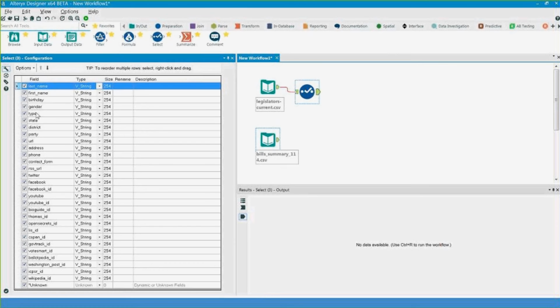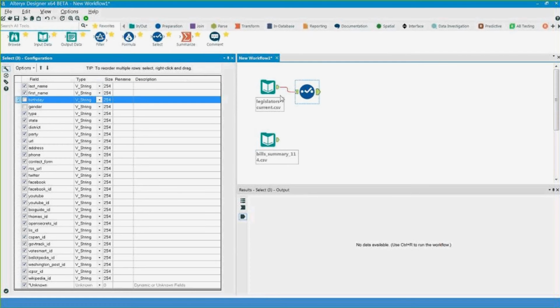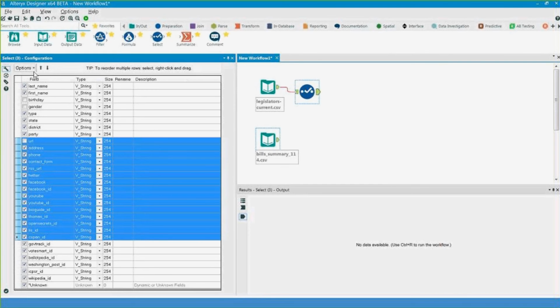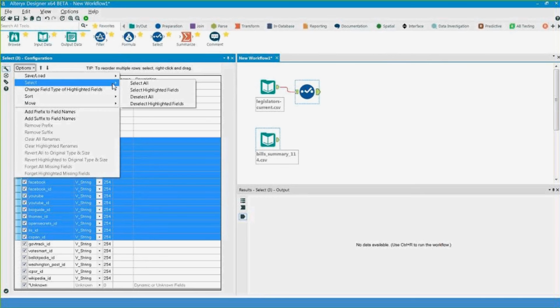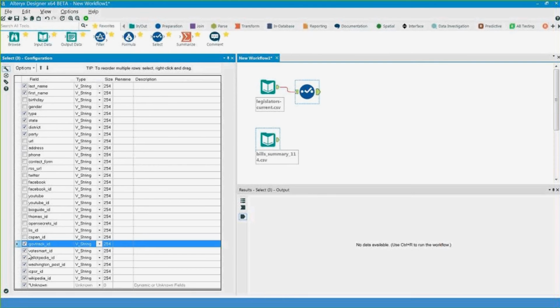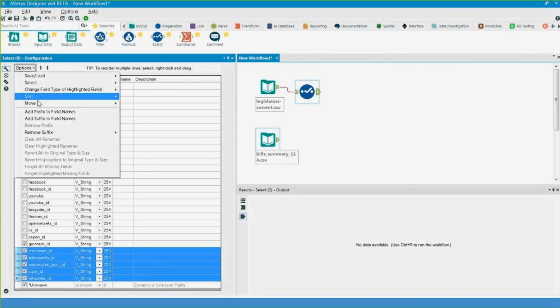So let's go through, and I'm going to say what fields I don't want within this data set, or I don't want to pass any further. Essentially, everything that I've checkmarked is something that I'm literally writing into my select statement. So I'm going to deselect birthday, gender, and then I'm going to go in and deselect URL. And I'm going to deselect the whole span. So I'm going to highlight a whole grouping, go to options, deselect highlighted fields. I'm going to keep GovTrack ID, and then that will be it. I'm going to deselect this grouping too.